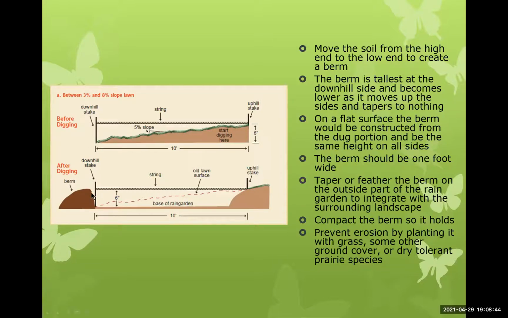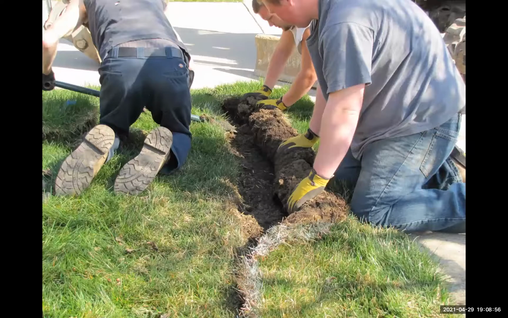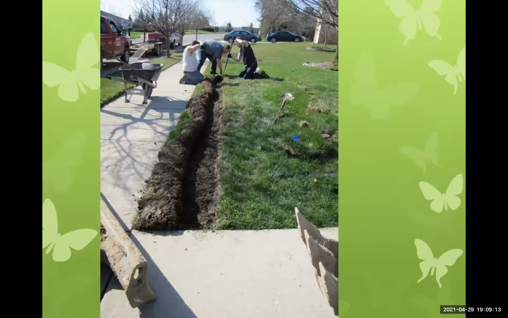So this berm here looks like a lump. We generally feather them more, and I'll show you an example just so it doesn't look very obvious. And then you want to compact it and plant it so that it doesn't erode. So one of the tricks we've done when we're putting turf grass on the berm is we'll just peel the turf grass back and then shove some soil underneath here. So here is the sod peeled back at the down edge sides.